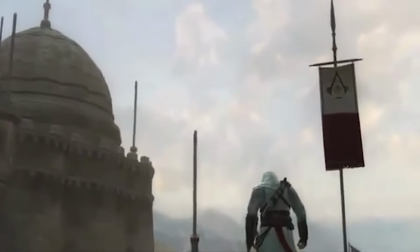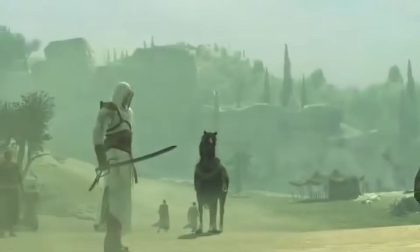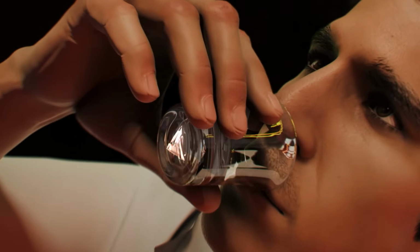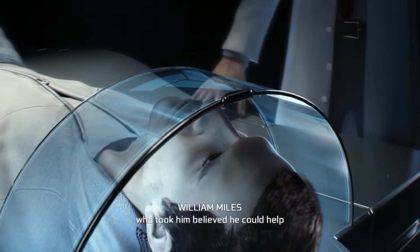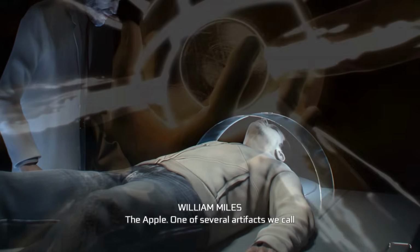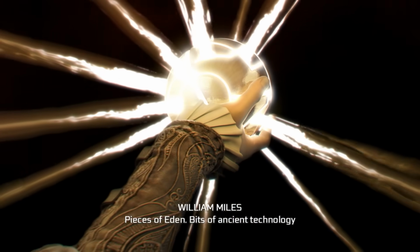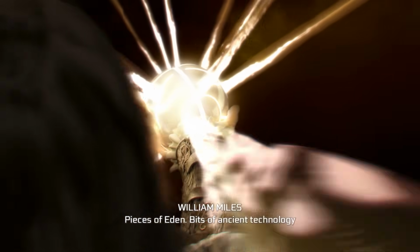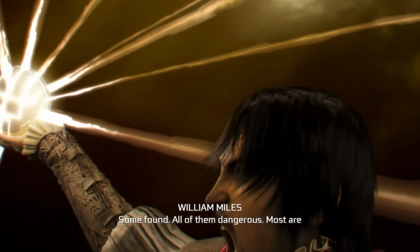It's not trying to wow you with the setting. It's not filled with side activities. Everything that exists here serves the identity of the game. A bartender is kidnapped and forced into this creepy machine to relive his ancestors' memories. From there, you're plunged into a whole new world where everything you thought you knew is a lie. There are shadowy organizations fighting for the fate of the world, and you're caught in the middle. It's almost more sci-fi than action-adventure.